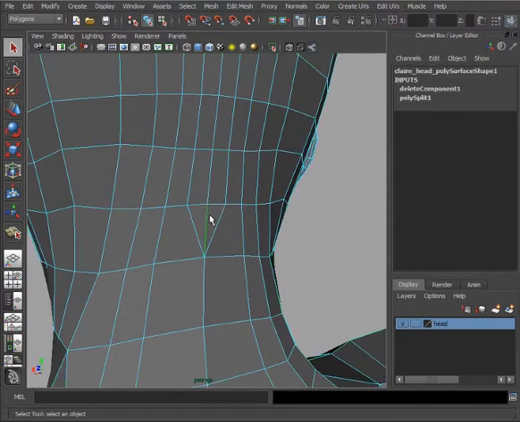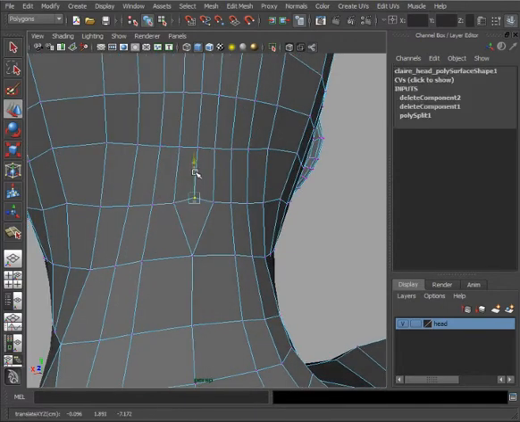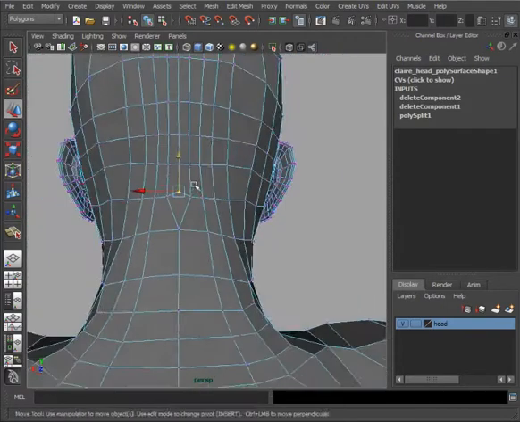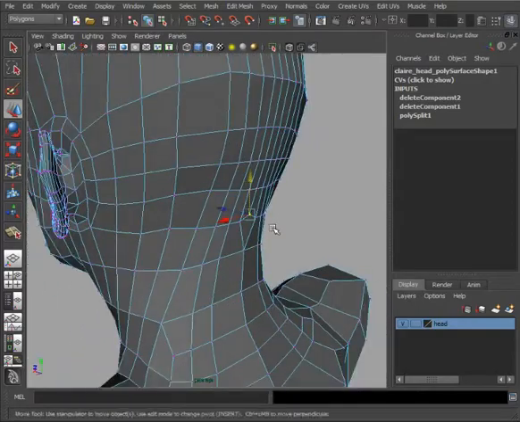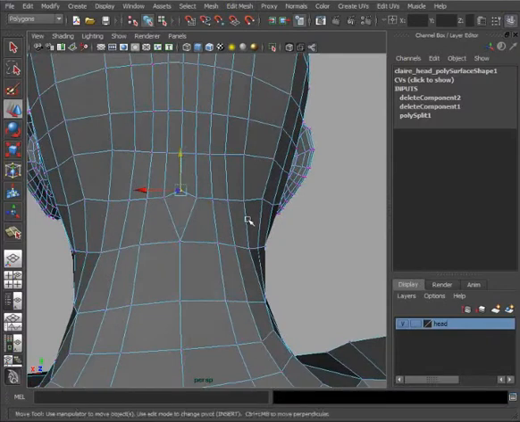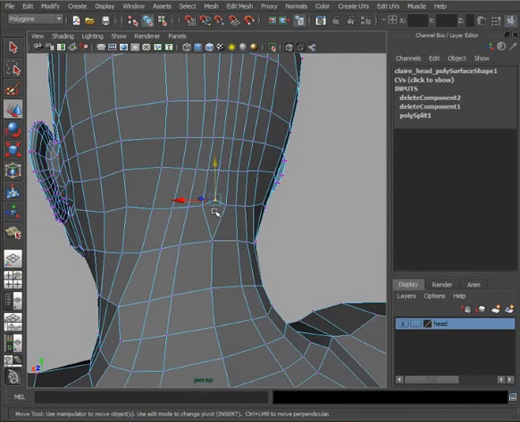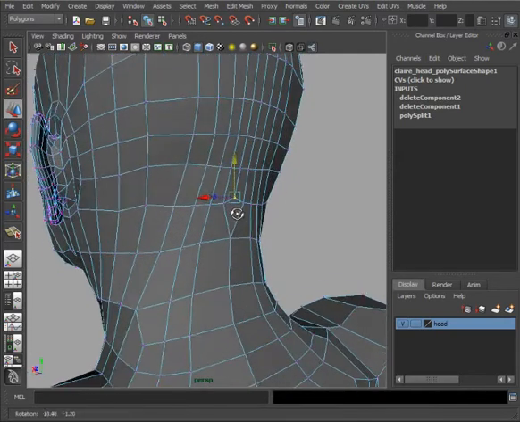Then if you delete that center edge, that gives you another quad. You can space that out. Now, this is definitely not ideal, especially at this position on the neck, so it's really something to be careful with. But you can see now that the geometry basically flows in this direction and then flows up to the head, and this direction flows up to the head. Sometimes these are called kites. I've heard them called different things. So be really careful when you're trying to do this.